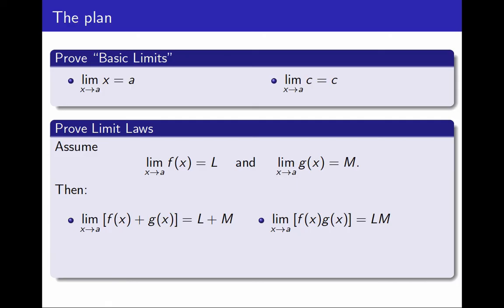And there is a third limit law about quotient that I won't use in this particular case, but it's also true. The limit law for the quotient requires that we do not divide by zero. And that's it. That's all I need. I need to prove the value of two limits from the definition, and I need to prove this theorem about sums and this theorem about products.